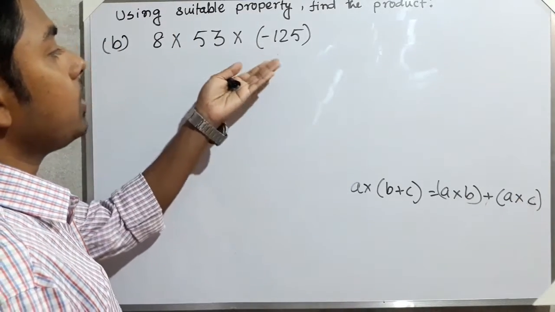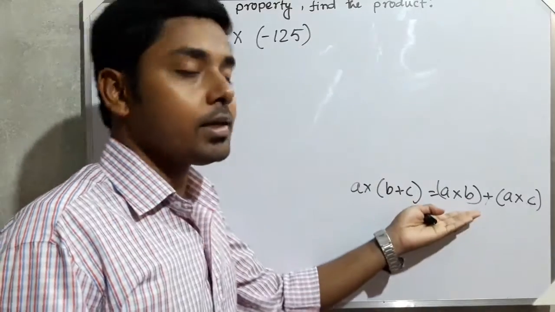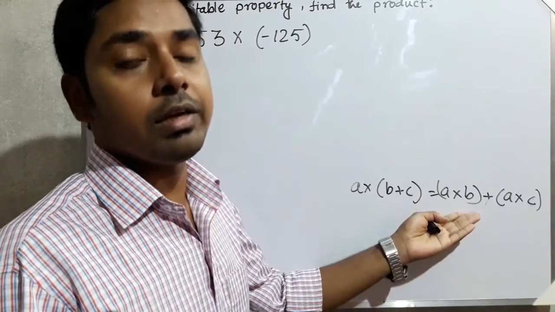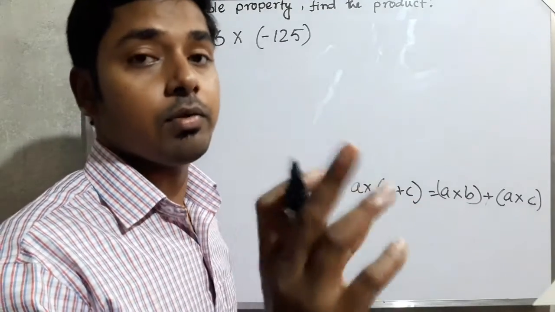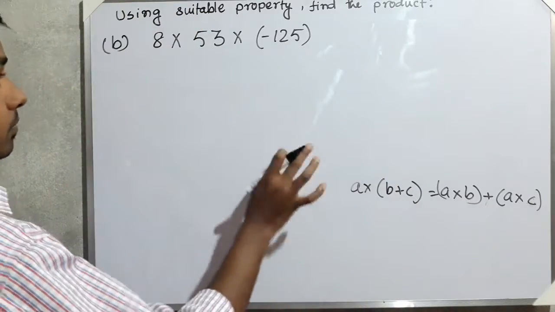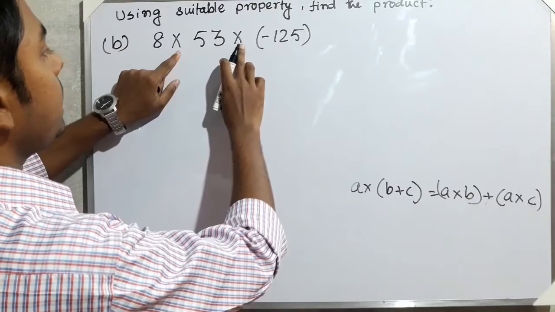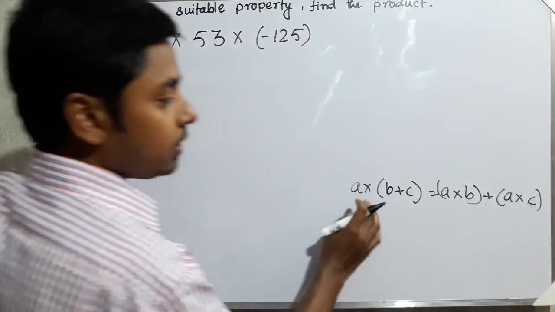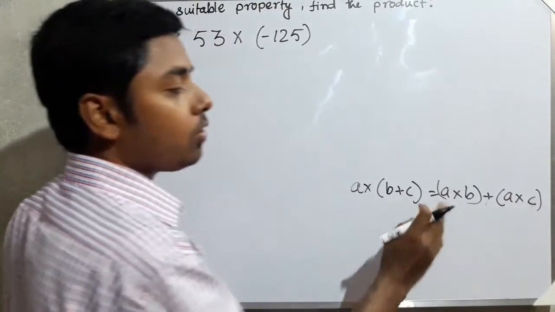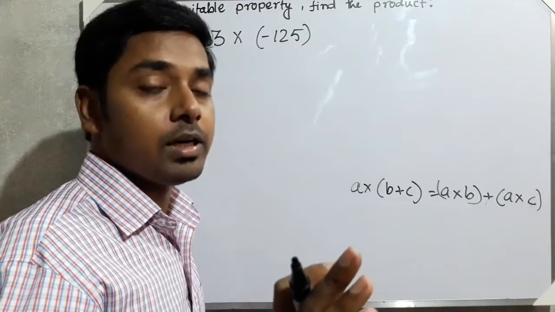You have to compare your given expression with your properties expression, to check which side you are given, left hand side or right hand side. This thing we have to check first. So first of all, we are given three numbers within multiplication. Here you can see in both sides we do not have three numbers within a multiplication.